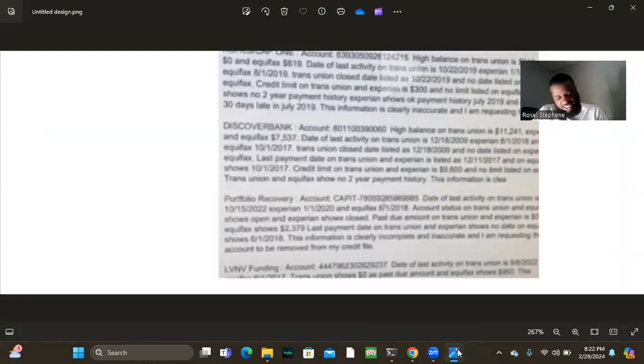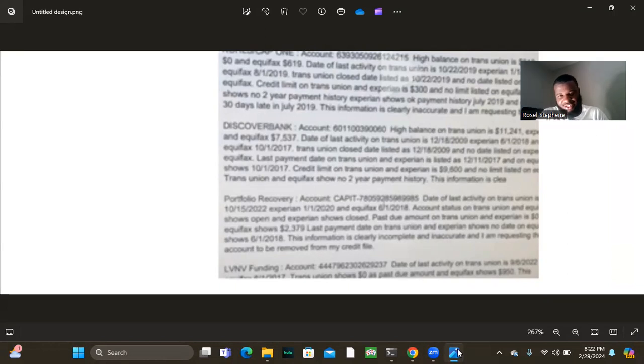Find the inaccuracy. If the dates ain't matching through all the bureaus, you want to get all your consumer reports. Go to Identity IQ, it's gonna show you every report side by side, like $39 a month, something like that. And all you gotta do is look. It's gonna show you Experian, you're gonna see 12, 13, 14. That's inaccurate right there.